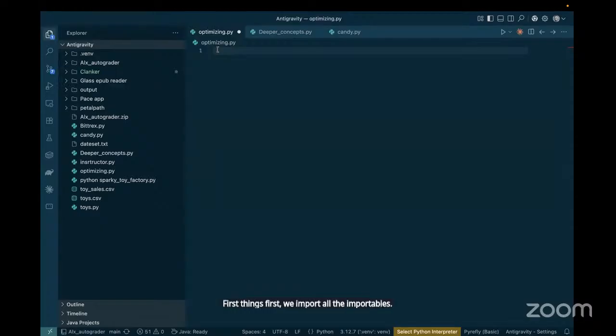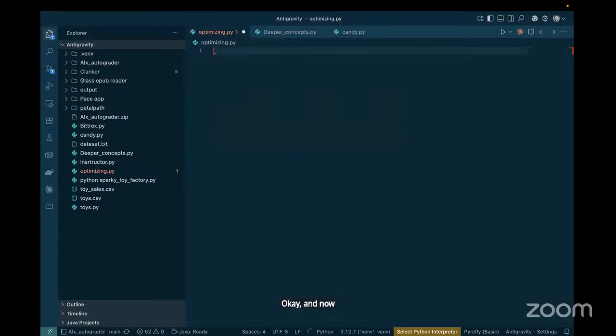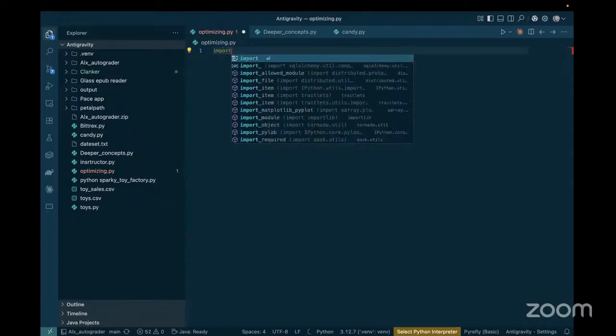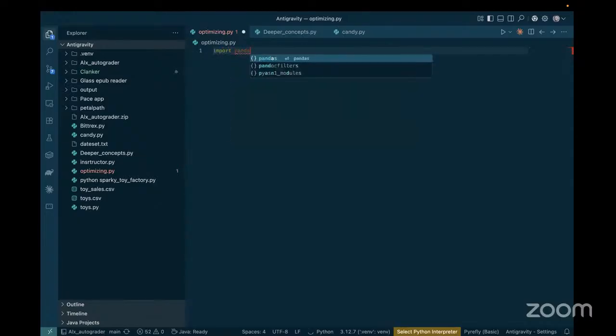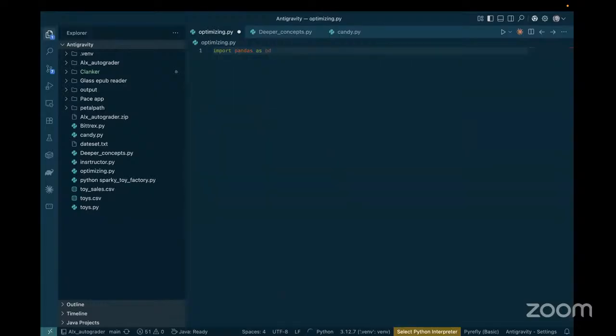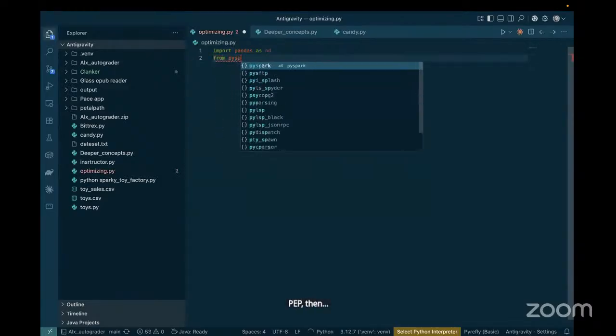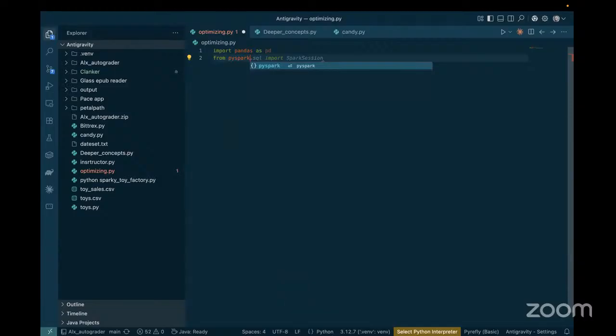Bear with me. Okay. And now we import. I'm laughing because I always forget about this too. We have sessions, import pandas as pd, then PySpark, and import the PySpark session.